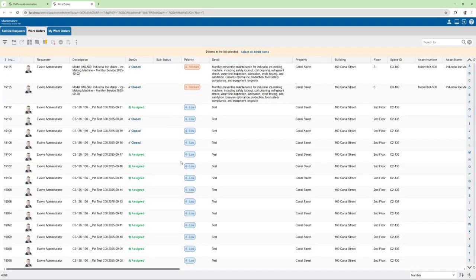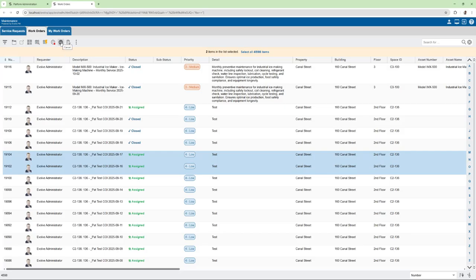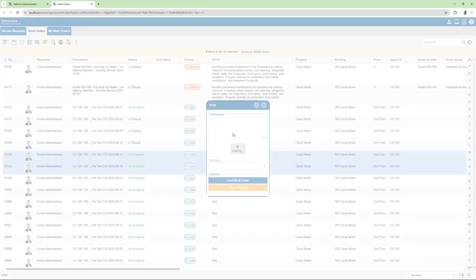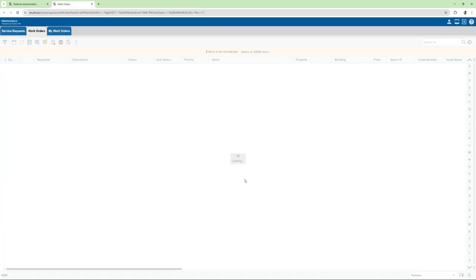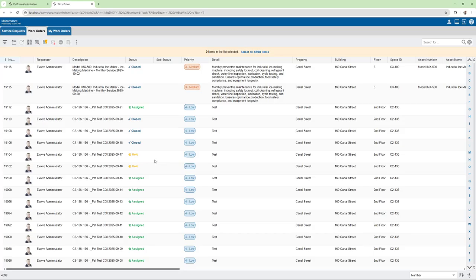Or sometimes you can select these two items and put them on hold for some reason, I don't know, shortage of material or something like that. We can predefine it for sure under sub status, but I'm just trying to show you how you can change the status in bulk mode or batch mode.